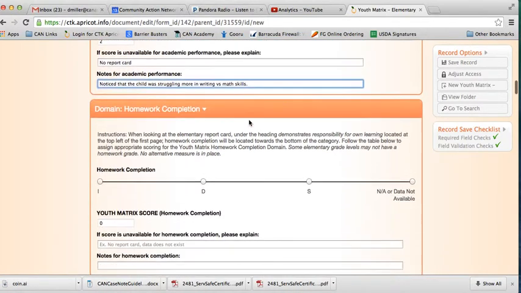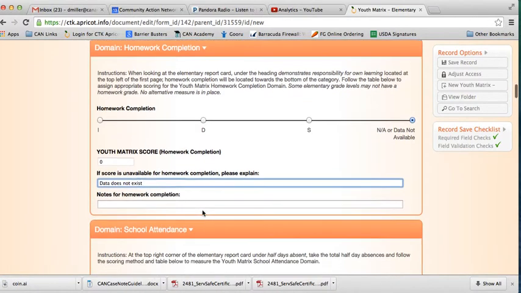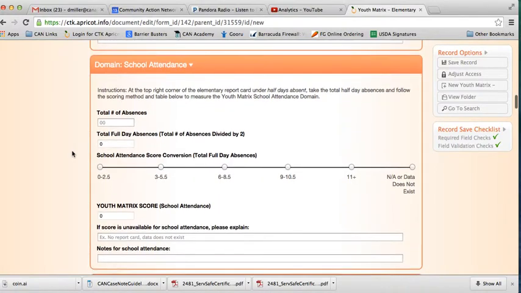For the particular kid we were looking at earlier, that data did not exist, so we'd mark that it does not exist, and make a note that the data does not exist because it doesn't exist for K through second graders.